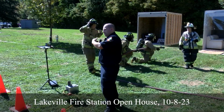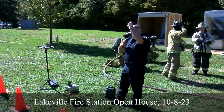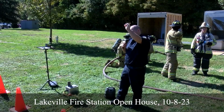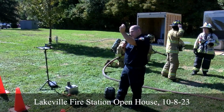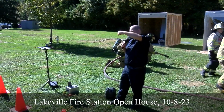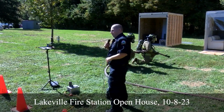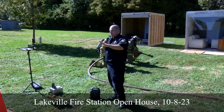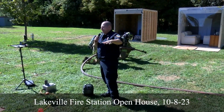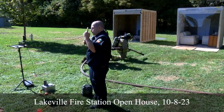When the ceiling temperature hits between 135 and 155 degrees, that sprinkler is going to activate. There's a little glass bulb that holds a plug in place that has a liquid in it that reacts with heat. When that liquid expands and breaks the glass bulb, water comes down from the pipe in the ceiling, hits the little pendant on the sprinkler head, and distributes the water throughout the compartment, okay? Only the sprinkler head that's close to the fire is going to activate. It's not like you see on television where when you set a sprinkler off, all the sprinklers in the building go off. It doesn't work that way, okay? It's just one head, just enough to control the fire.